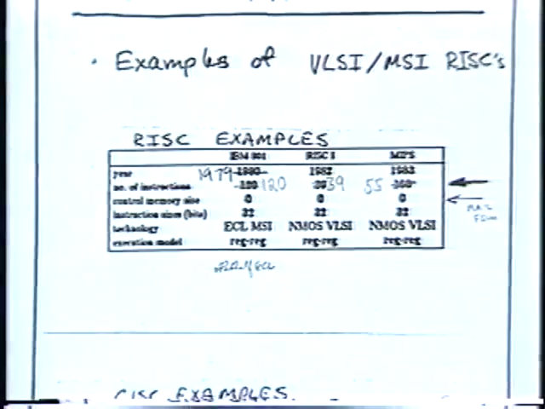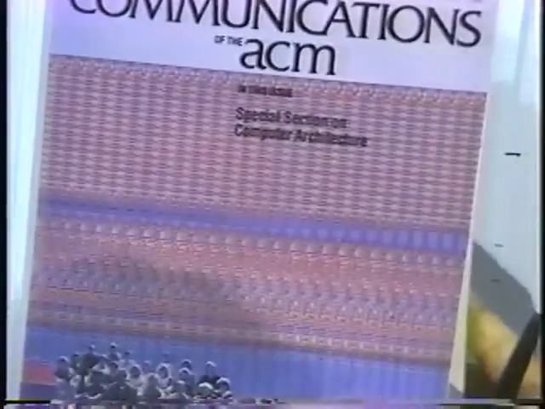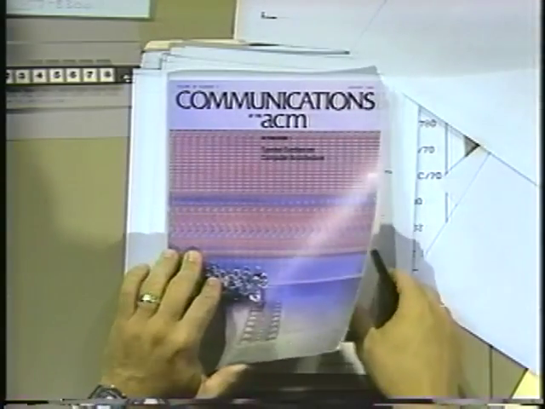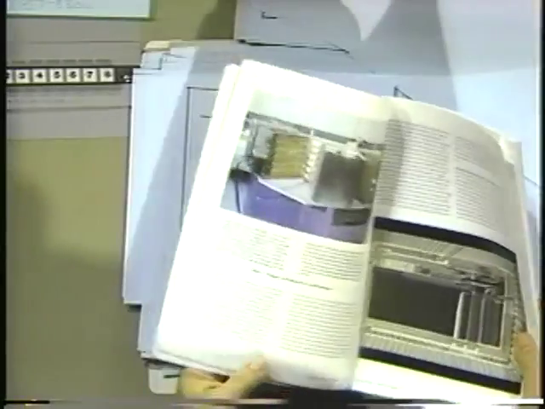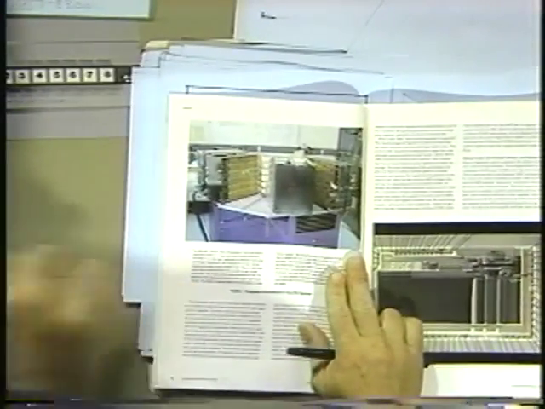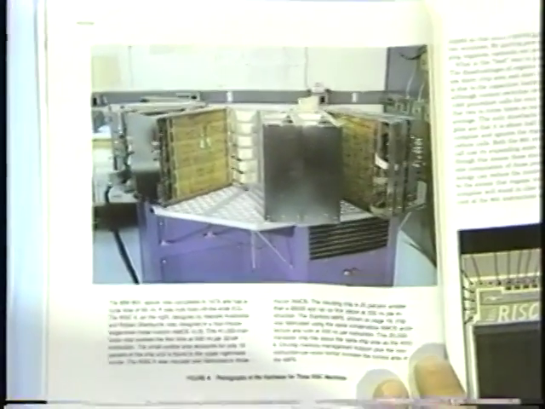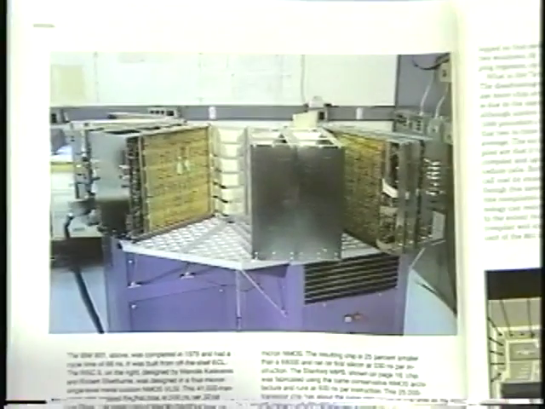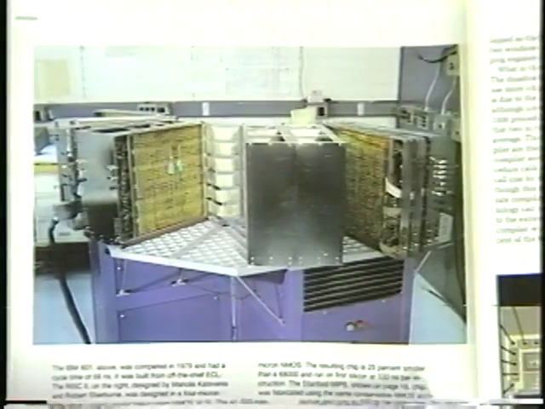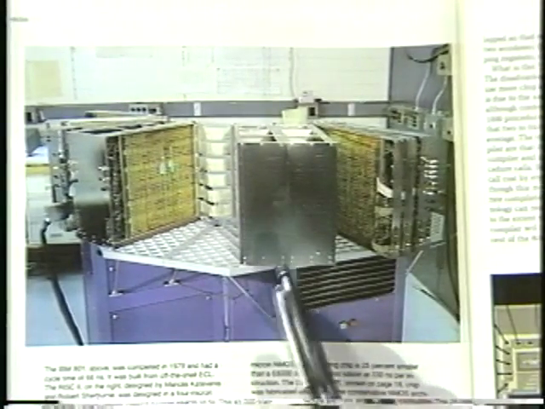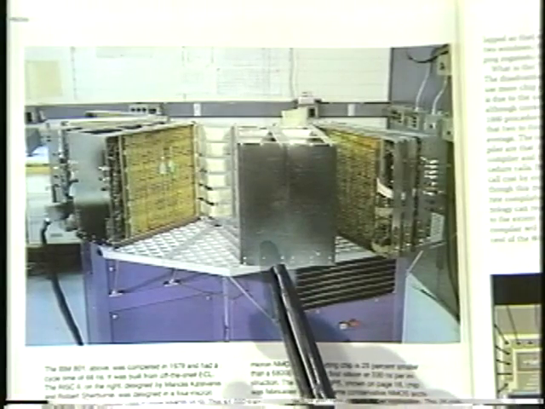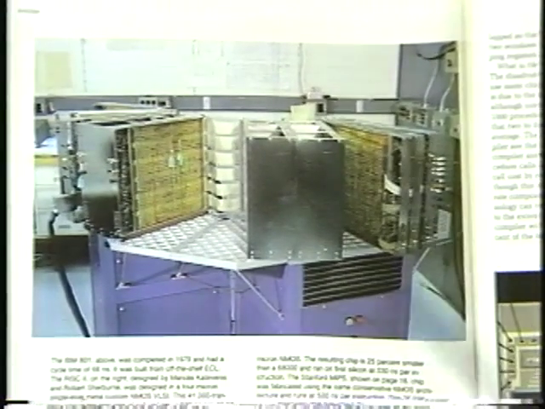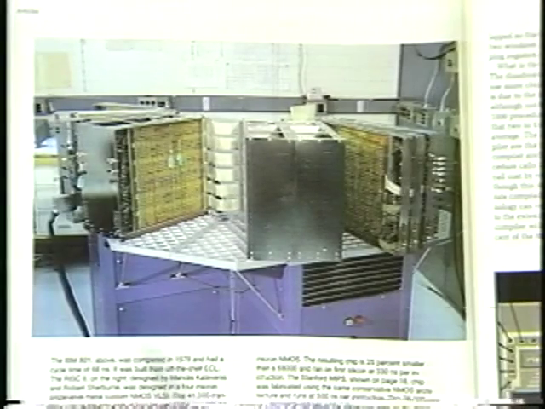In fact, let me back up a bit. I think this article's been handed out. This is the January 1985 edition from CACM, and it's about computer architecture. And here's a picture of the IBM 801. I'd never seen this machine, so I was real interested to see the picture. This machine was built out of ECL technology. The work that was done at IBM was done in the 70s. This machine had a cycle time of 66 nanoseconds. And like I said, it was up and running in 1979.